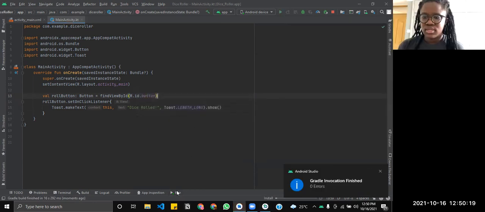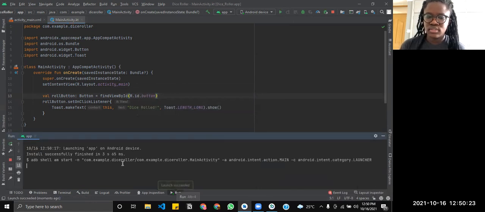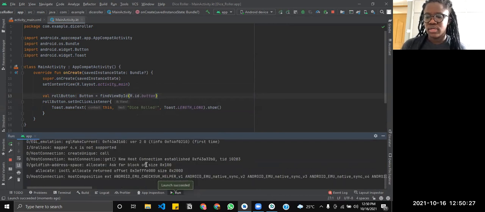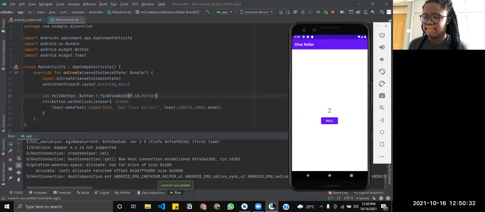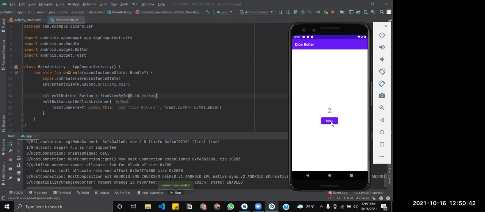Neat. Okay, now let's see the emulator again. Display longer. You see? Awesome.